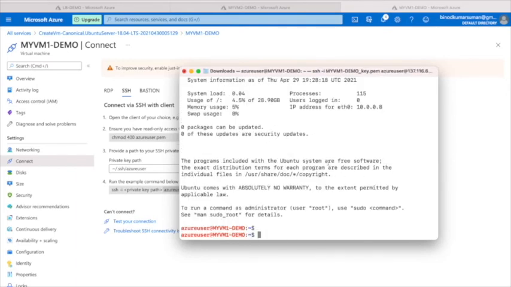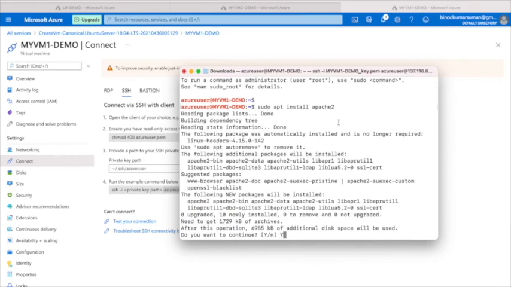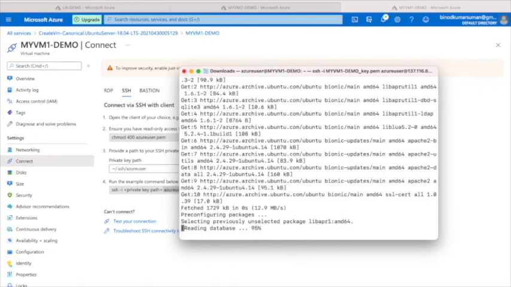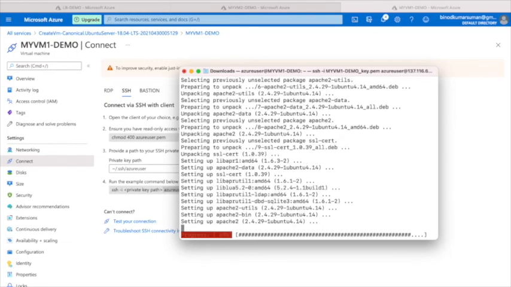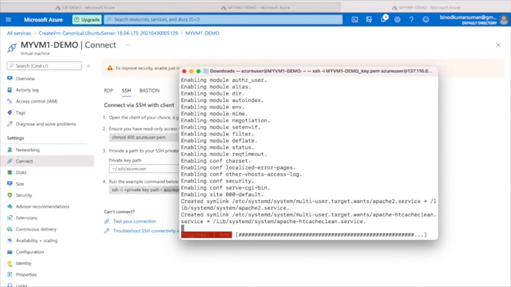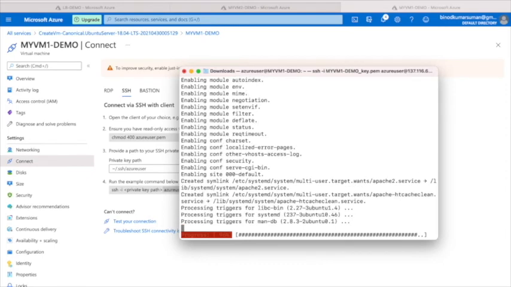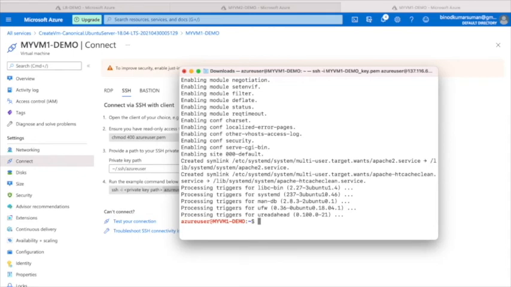First, you have to install the Apache server. The command is sudo apt install apache2. Once it is installed, it will create the folder. When it is done, I will show you. Now go to the HTML folder.